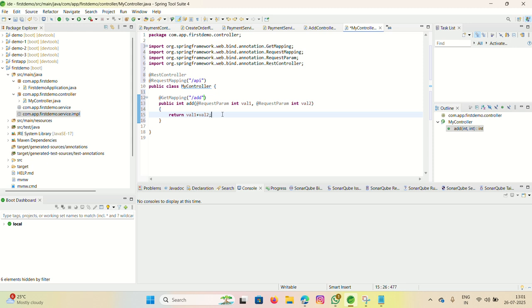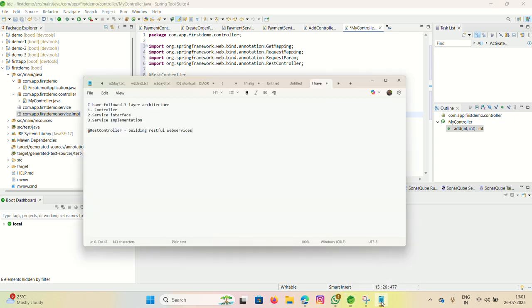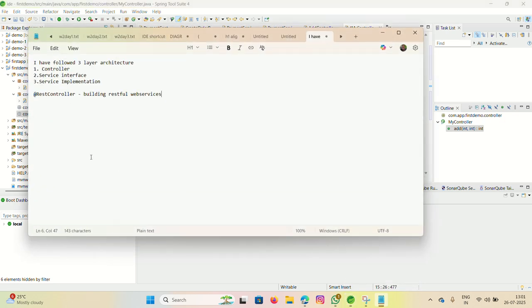Here I used three annotations: RestController, RequestMapping, and GetMapping. First, I will say what those annotations are. RestController is specifically designed for building RESTful web services.